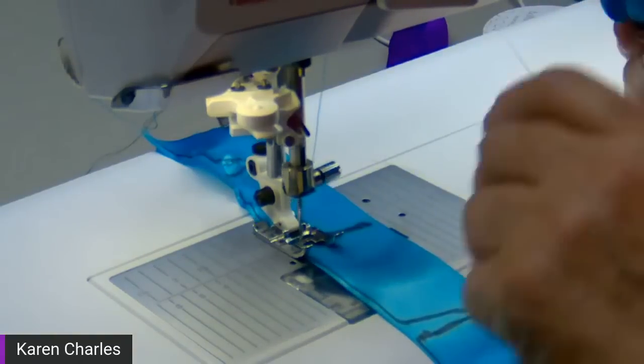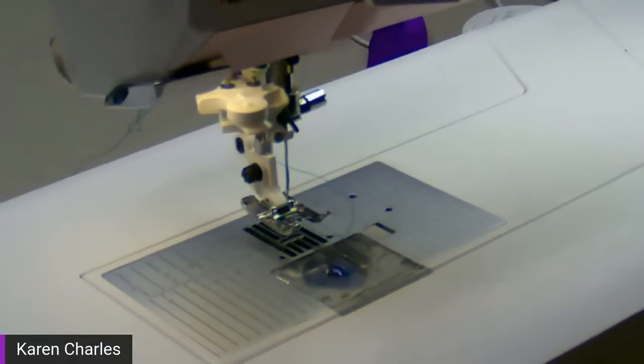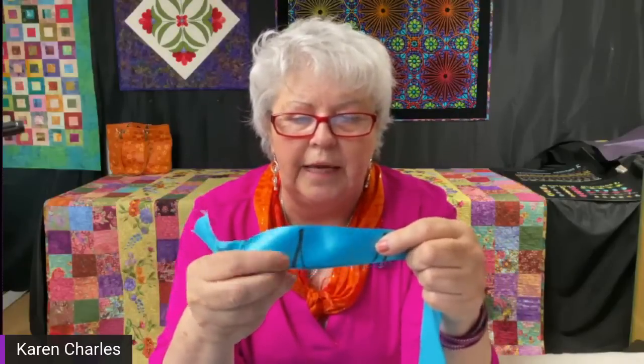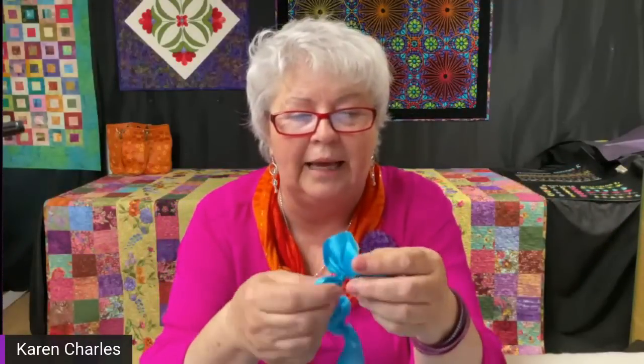Let me check for any questions before I go too far. You can see how easy it is — each petal is happening as I go. If you want a sharper V it pulls the petal in tighter, giving a more tucked-in petal. I try to buy ribbon on a big spool with lots of yardage so I can afford to play with these effects. You can form just about any flower idea you have with these well-defined petals.